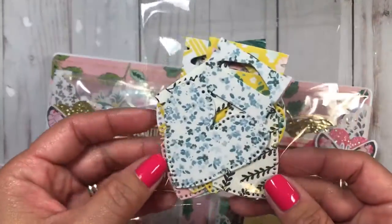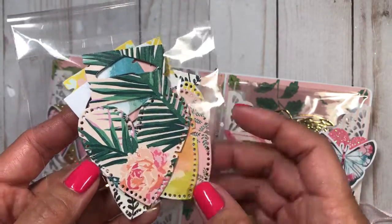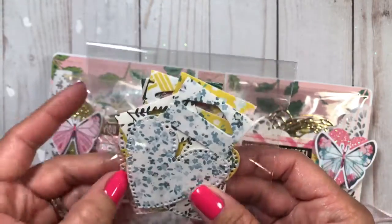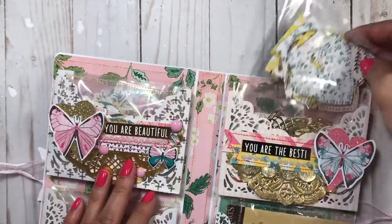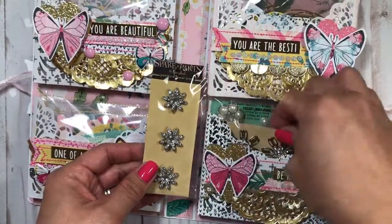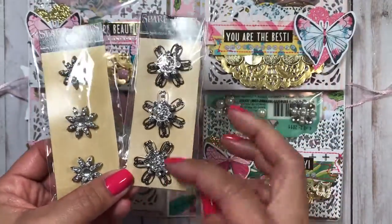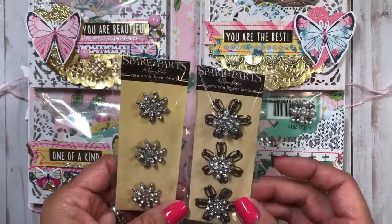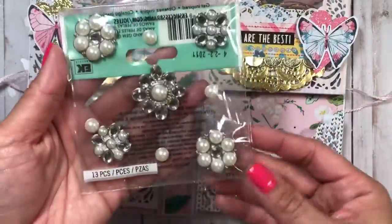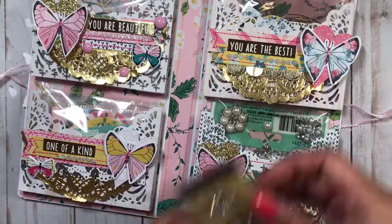And then these are bag toppers, and this is a magnolia heart bag topper. So I shared those, and I think these are Chasing Dreams maybe, and some bloom, but I cut them out with some scraps. And then down here I just have some gifts. These you can use as flower centers, and I just love these. These are from Hobby Lobby. She can use these in the middle of flowers, or she can put them peeking through stuff. But I thought I would share some of that. And then this is one of my favorite Jolie bling pieces, and I love it. So I thought I would share some of that with her.